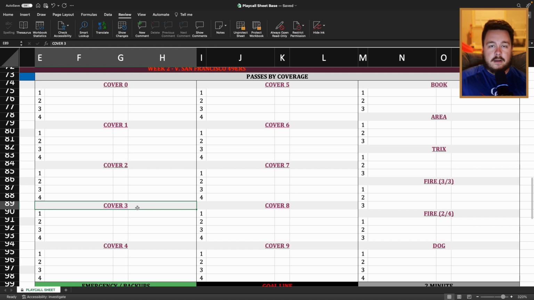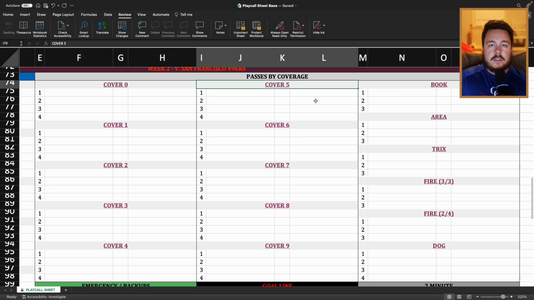There are certain pass concepts that I'd want to run to the tight end side away from the safety rotation. There are certain concepts you'd want to run maybe to the safety rotation side, to the side of the blitz. So it's good to have this one separated from weak rotation that we'll talk about here in a minute. Cover 4 is your regular quarters, where the corners are taking the vertical of number 1, safeties are taking the vertical of number 2, outside linebackers playing the flats, and the middle of the field is open.